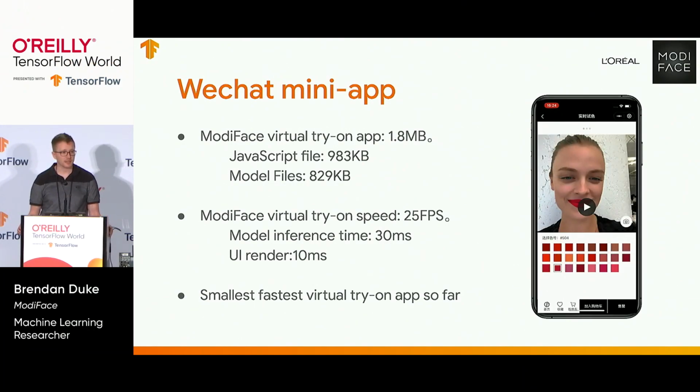And on an iPhone XS, our rendering and tracking together run at over 25 frames per second. So TensorFlow.js coupled with our tiny CNN face tracking model allowed us to deploy to web our fastest, smallest makeup virtual try-on system to date.